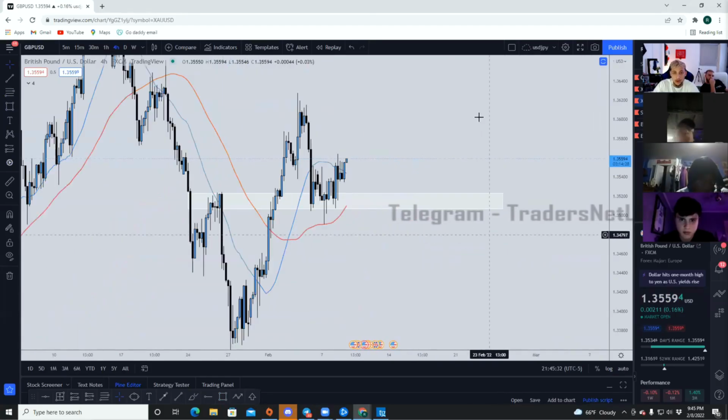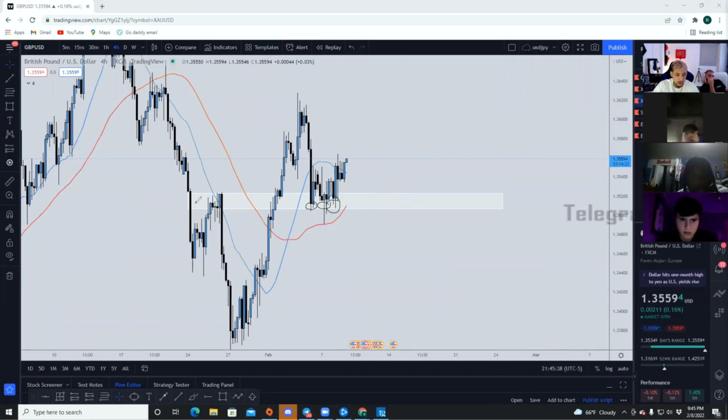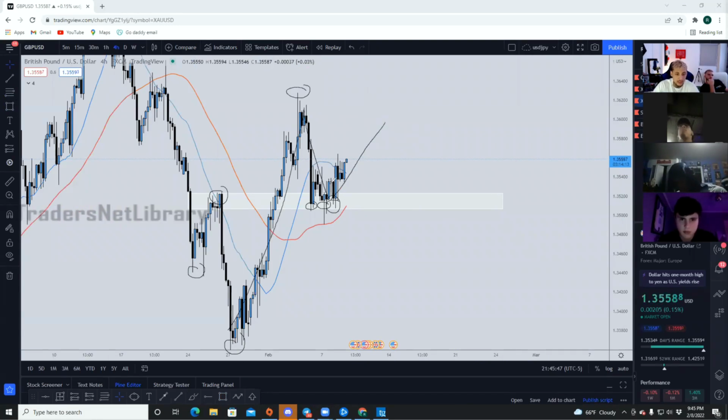More importantly, though, price never broke under this level of support. So now we know the market structure is bullish, because it went from making lower lows and lower highs to now making a higher high, right? This is the second leg in a 3-leg extension that we're looking to actually catch.